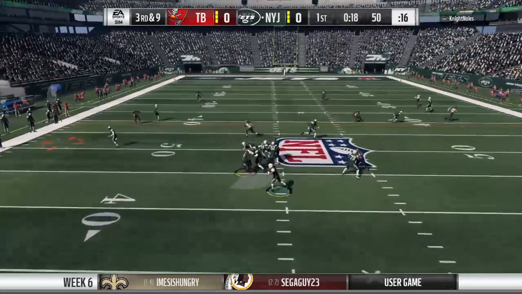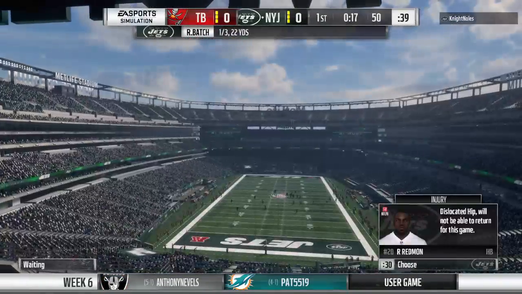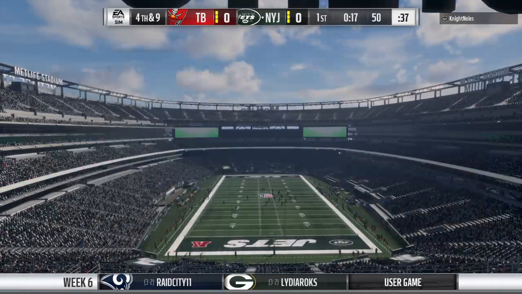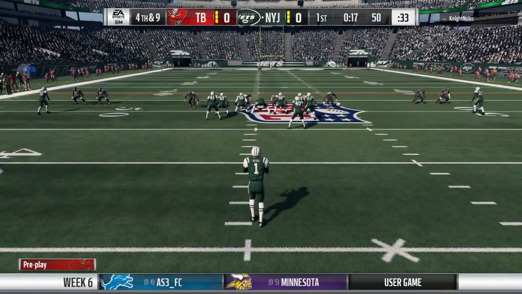From the midfield stripe, they'll look to throw. And this is caught, but I don't think he stayed in bounds. No, he didn't. It's incomplete. The throw took him past the boundary, and it's 4th. A 3rd down, he tried to stay in bounds, did all he could. He caught it, but was led a little bit too far.